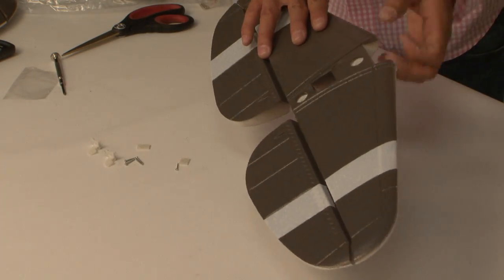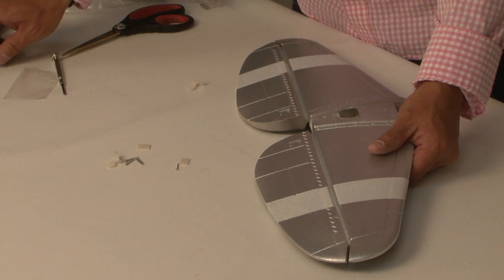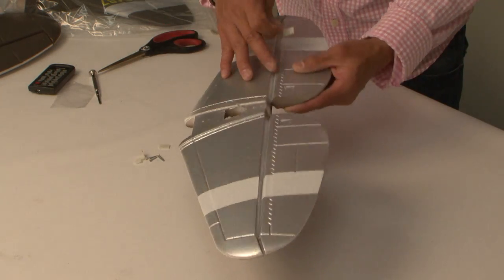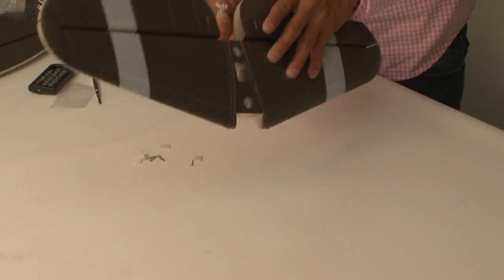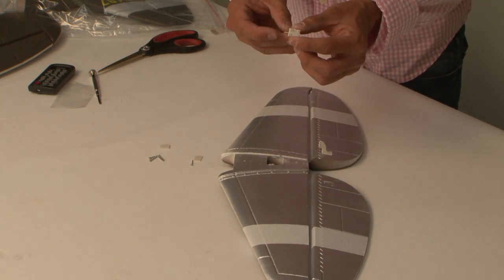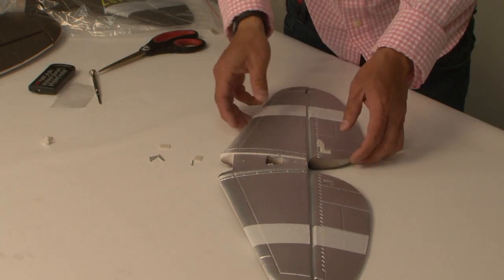Okay, if you've built a lot of these airplanes, you will probably be confused like I was when I first built one of the first FMS planes, and the reason is right here. These control horns go onto the bottom side. You have to identify the top. The top will be this green, olive color, and the bottom will be the silver color. So these go in here just like that. Take note that on this piece there are 2 guide posts and 2 screw holes. So we're going to put that aside there.